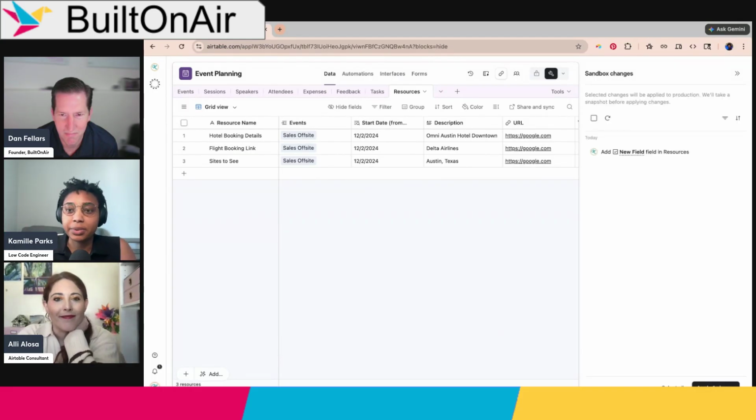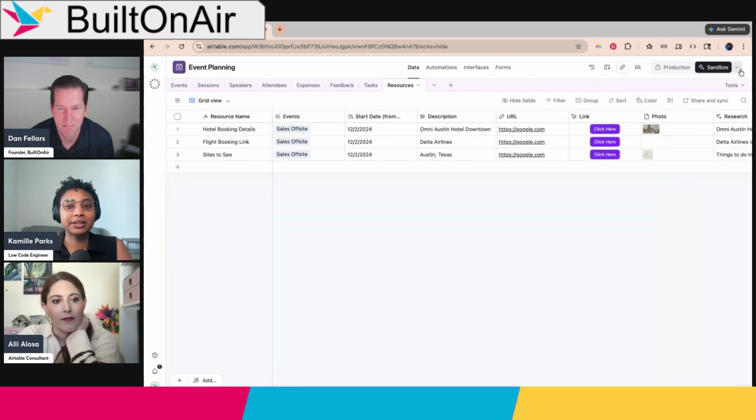And it's going to say, well, you added a new field and there's no reference to the data. This is a completely separate set of data. It's the schema, the automations, and the interfaces that are being carried over. Nothing about the data.